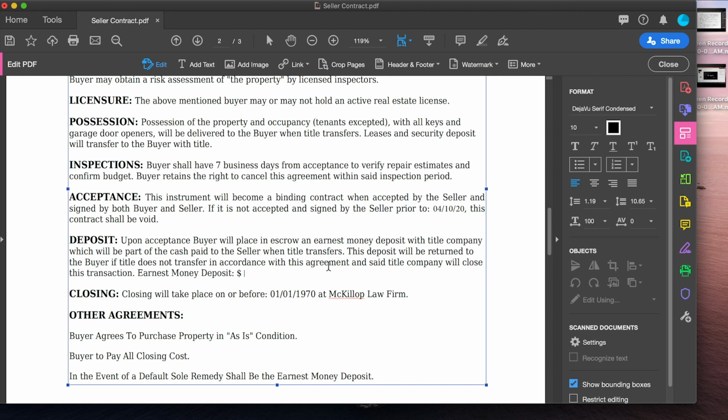So let's just say for the sake of this, you're going to do $50. All right, boom, $50. Now, here's where you're going to put your closing. All right, so we always do closing will take place on or before. Okay, so on or before. That way, if we can move the closing up, then we can do that, and that's actually in the agreement. So you would just go over here. We're going to close on 4/20/20.